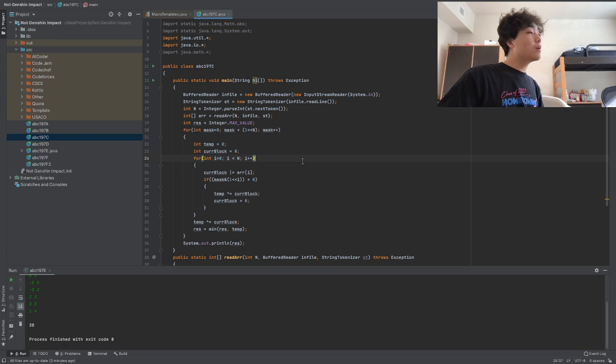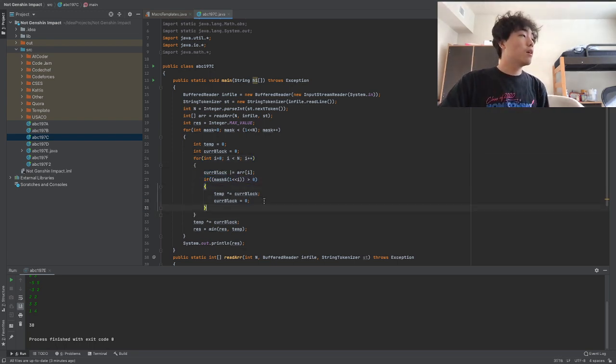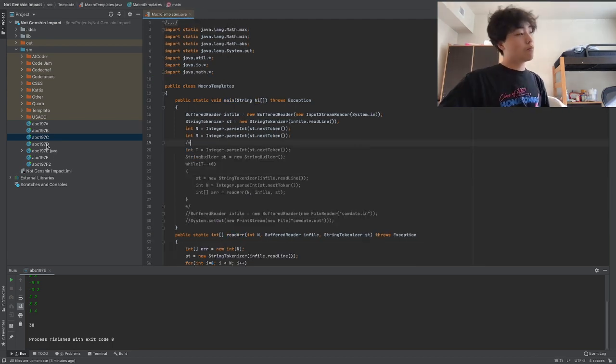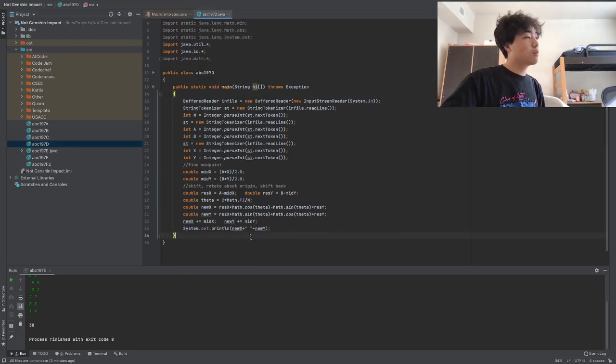If this bit is set over here, then we create a new block and we add this current block to our overall value. And then we just take a minimum over all of these values. So that's C. Pretty straightforward, I guess. Just iterate over every subset and you're fine.